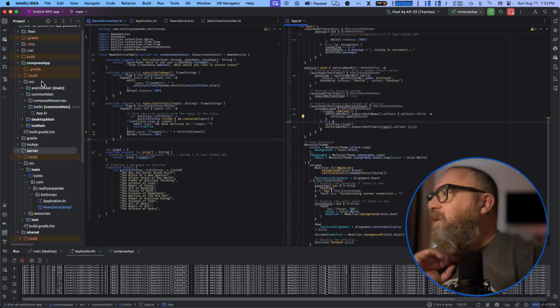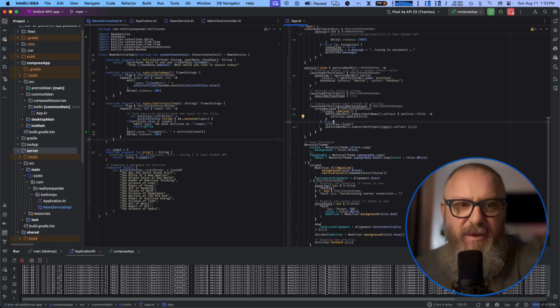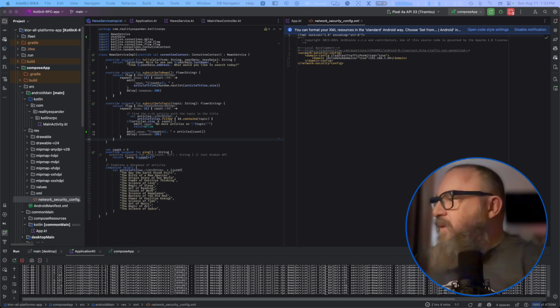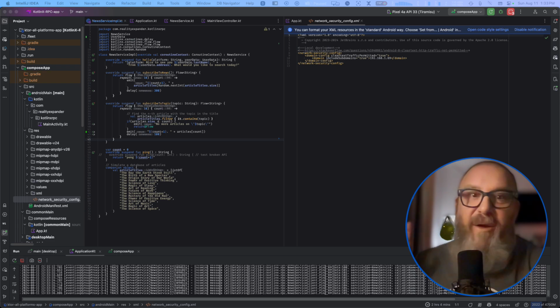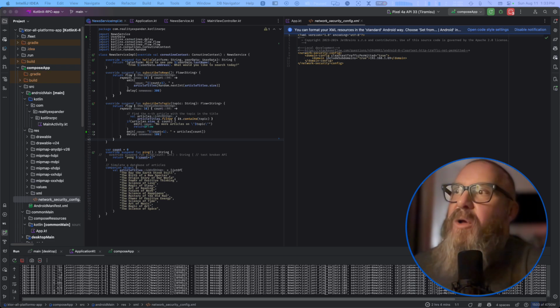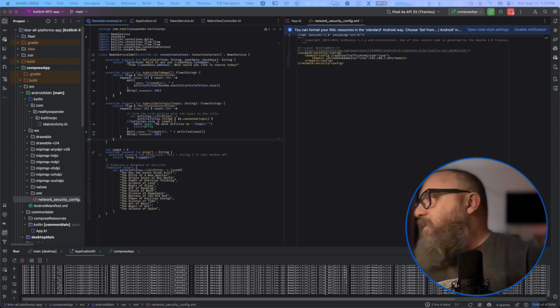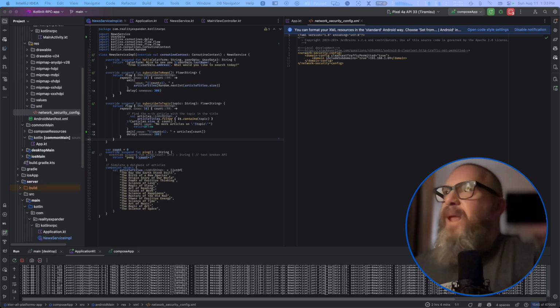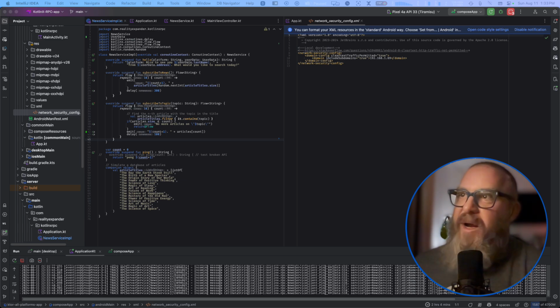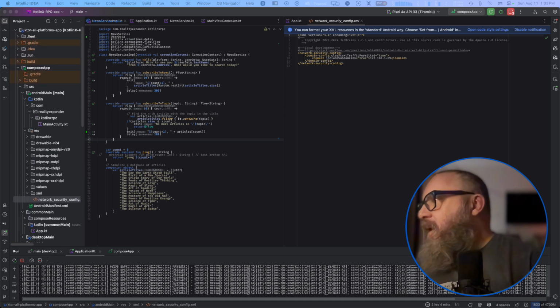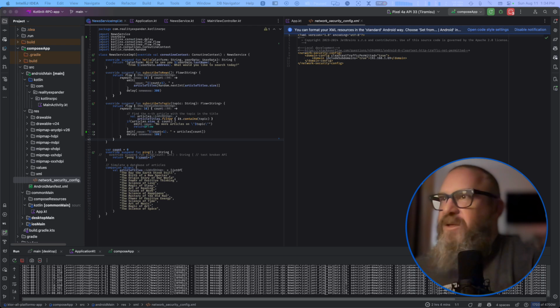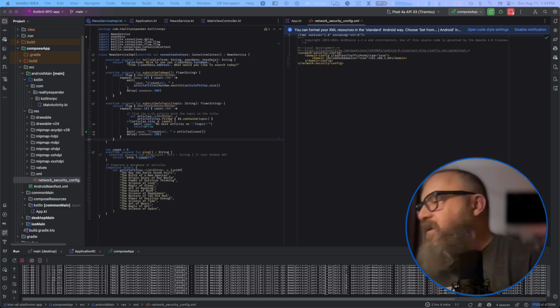The only gotcha is when you set this up. Let me show you the file. On Android, you have to go to this network security config, which allows you to run locally without using clear text. You have to fill in your local machine IP address there. So that's one little gotcha. If you're doing a commercial where you're not going to use clear text, this will be moot. This is only for local debug when you're doing development. If you don't know what that means, just look up here. It's got a little note there for you.